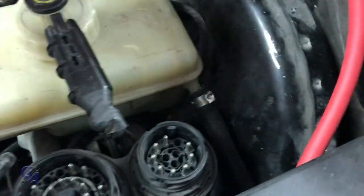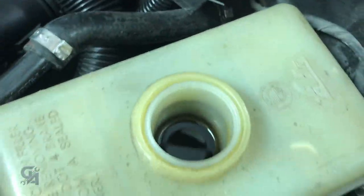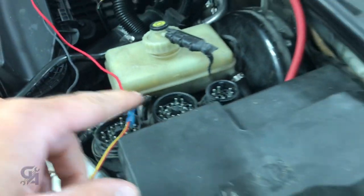Let's work on the clutch. So that's the line that goes down to the clutch master cylinder. Do we have enough brake fluid? Not really, we can always add a little bit more, and as we bleed, we definitely will.